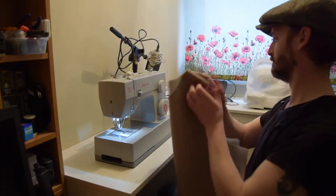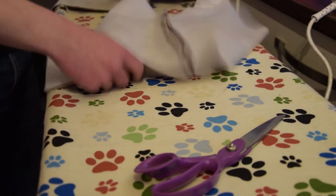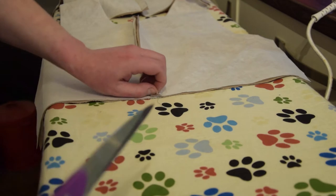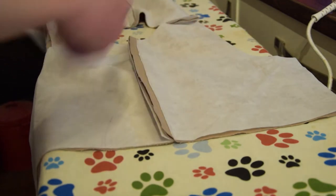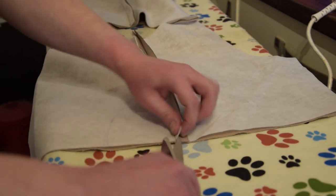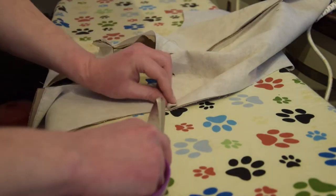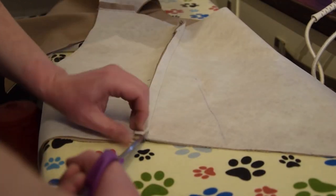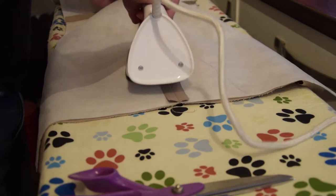Once this layer was together, I had to go in and start debulking some of the seams. This isn't something you'll necessarily need to do on every project, but with something like this where I'm layering up a lot of very thick materials and some extra batting, I've got to start taking out any unwanted bulk. As good as my sewing machine is - a real trooper with heavy duty materials - I've really got to help it out and try to take out as many extra layers I don't need as I can. I'm taking out the seam allowance of the batting material; normally it would just be folded back flat and left in place, but when it comes to attaching a bias binding later, I don't want all these extra layers because it's going to make it look quite lumpy and a lot harder to sew - which we will see later on kind of happened anyway.